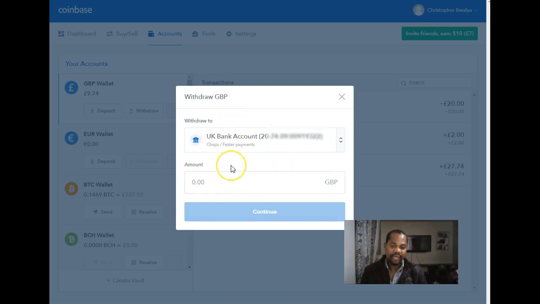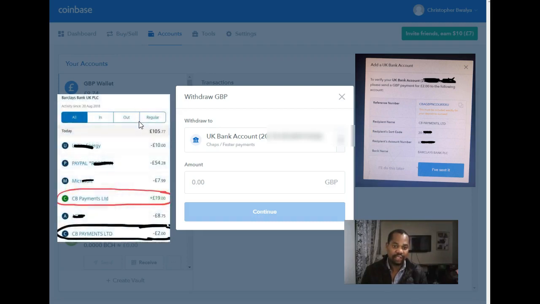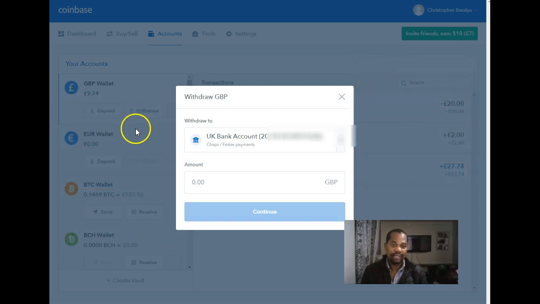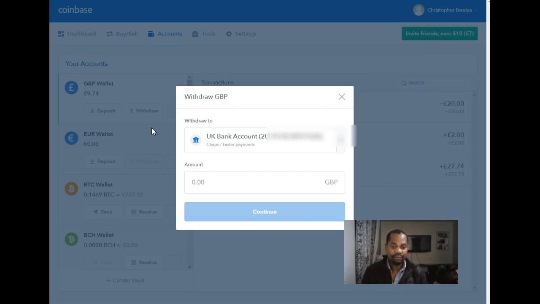Now, before you get here, you need to set up your UK bank, link it with Coinbase. The way you do that is the first time you try to withdraw, it will give you a prompt. In that prompt, Coinbase will generate a code and an account number to which you will be required to send £2. Once that £2 hits that particular account, which is basically a Coinbase account, then they will know that that money came from your account using the reference that they generate and give to you. Once that hits the account, that is the verification process completed, and then you will be able to transfer your money.